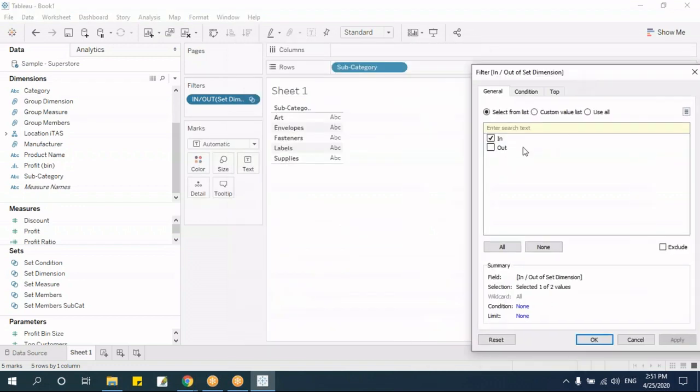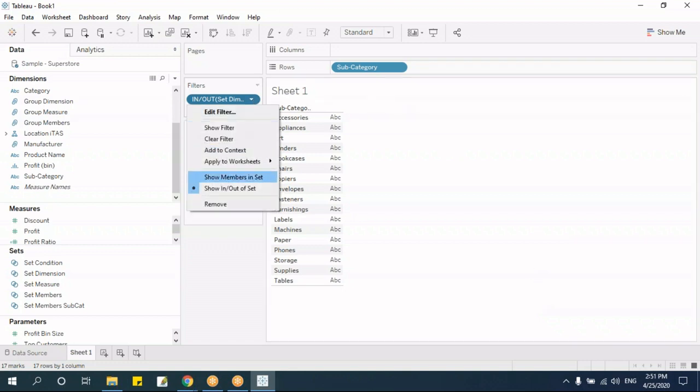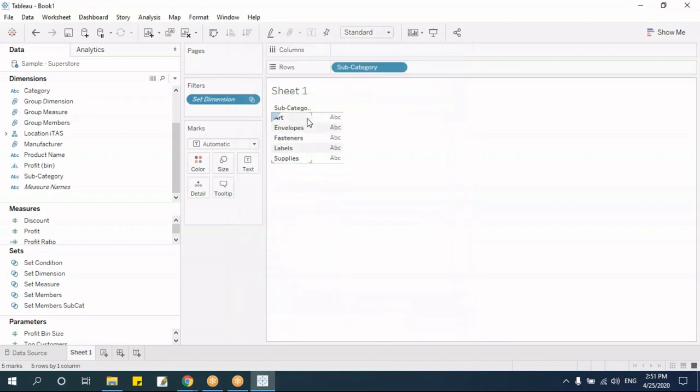This is the advantage of in out, I'll show you. If you want all the values, I'll click on out, say okay, and I'll get all the members here. This is the advantage. Suppose I don't want the members who are outside, then I go to this, select the members, and say okay. So you are restricting it so that the out section is not selected. Okay, so this is what we have in set.